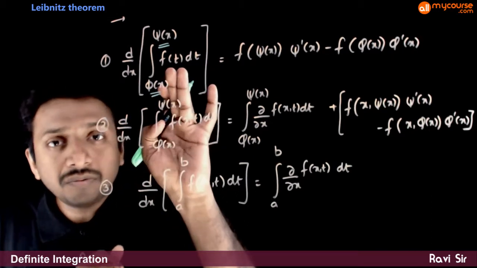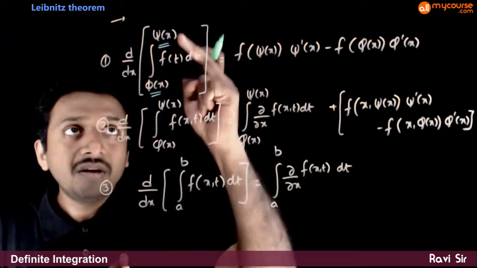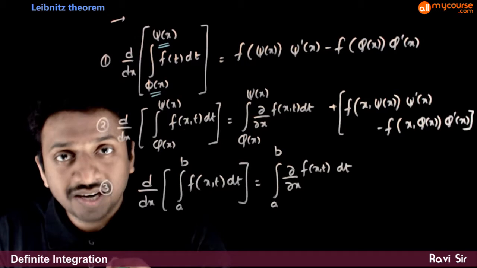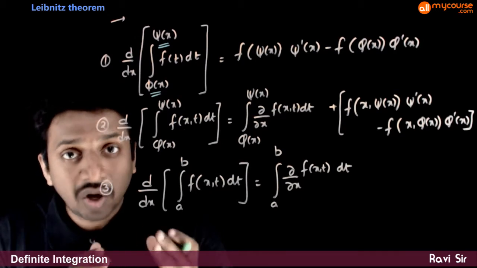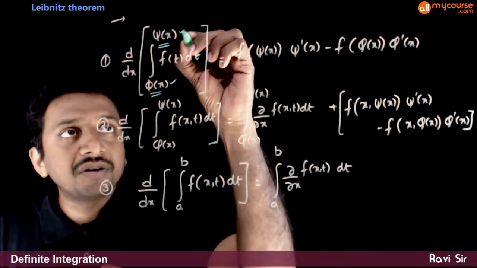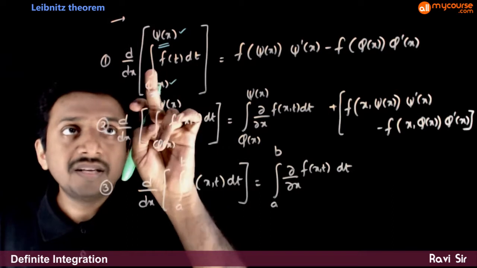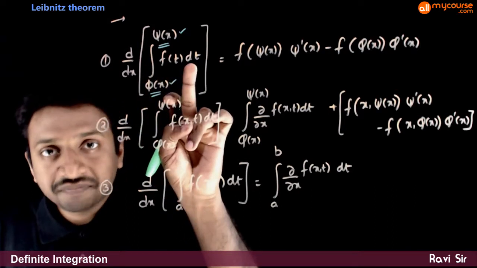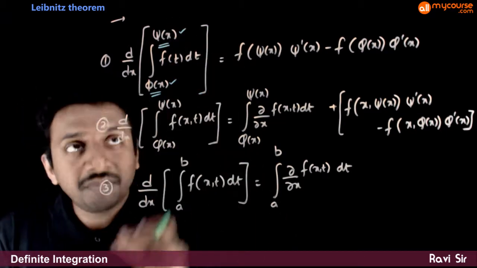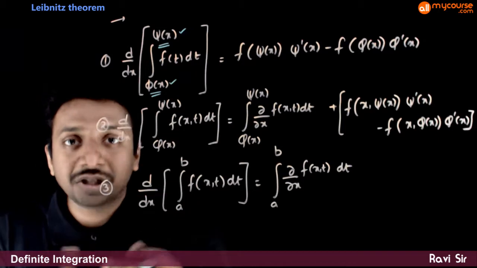So once you do the indefinite integration of a function, you get a function. Once you put the constant limits in the place of x, you get a constant number. For example, if the limits are some functions of x, the integration variable is t. So integration of f of t dt, integrated between phi of x and psi of x. Because the limits are functions of x, the integral will be a function of x.